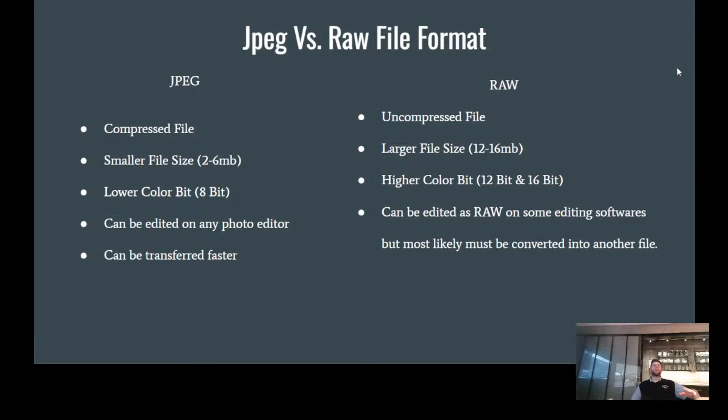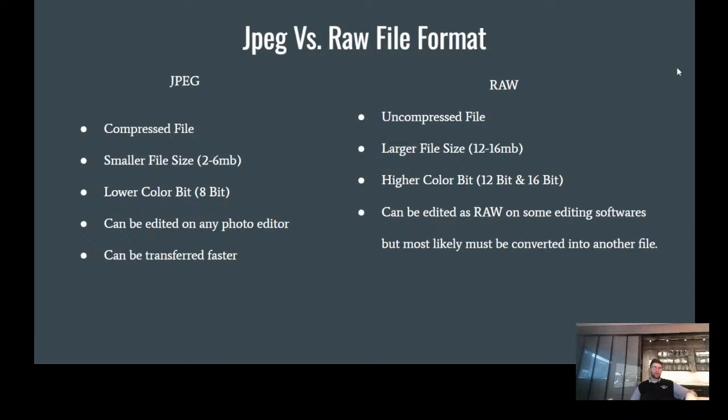Also, to go back to it, a RAW file is an uncompressed file, meaning that it's not shrunken down, meaning it's a larger size. So for example, a larger file size can be anywhere from 12 to 16 megabytes for a standard camera. In one of my cameras that I shoot with, which is a 61 megapixel camera, a Sony 7R Mark V, fantastic camera, great resolution, every time I take a picture in RAW, it's close to almost 100 megabytes in size. But when I take a standard JPEG, it's closer to about 20-ish megabytes for each photo. So again, depending on the camera structure that you're at, high end, low end, in between, those are going to differ.